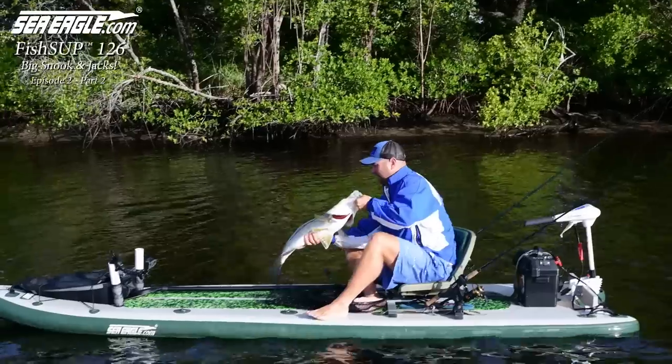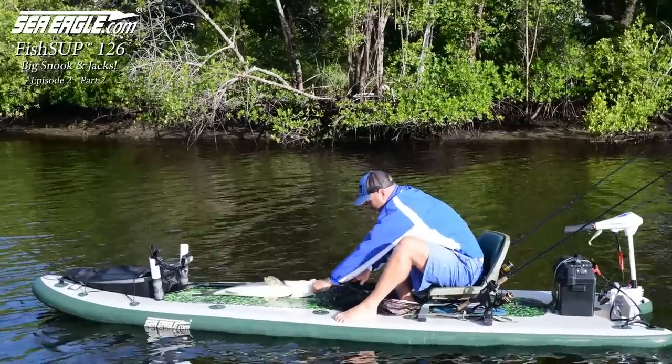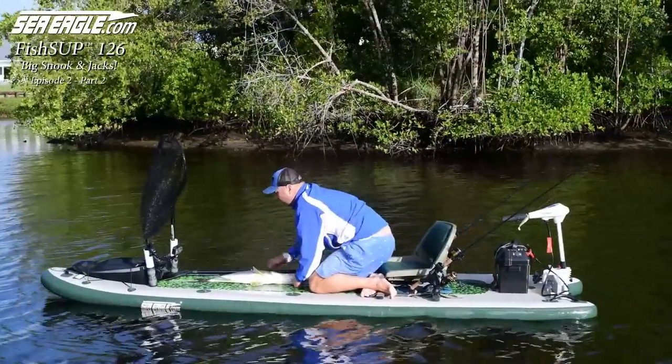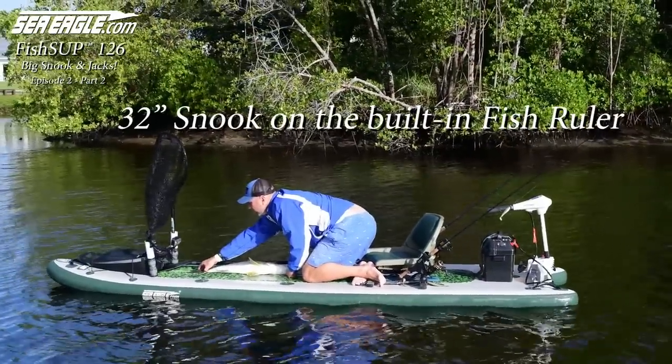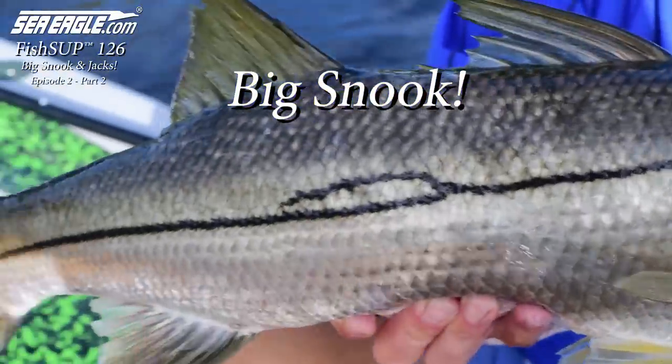Fish sup can handle anything, guys. I'm telling you, we're gonna measure this guy. This guy is there, a little pinch in the tail. Yep, 32 inches. That is an excellent, excellent fish.